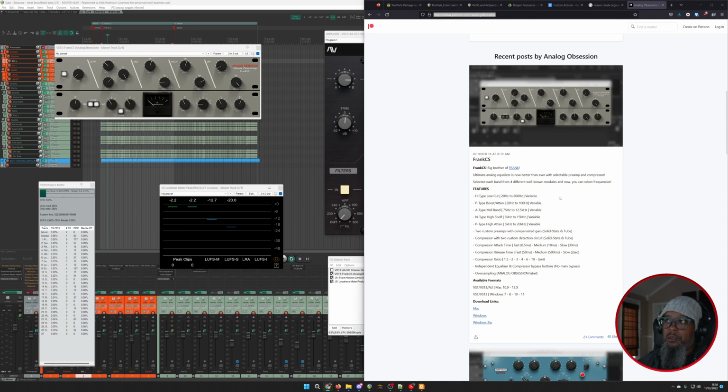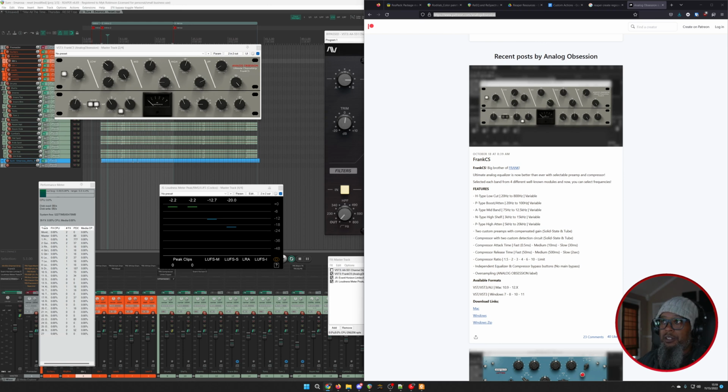And if you missed out on the descriptions on this before, this is a conglomeration of, I can't remember what this H stands for, but whatever H is, the high pass filter is H style. The P stands for Pultec. So you've got a Pultec style boost and attenuation in the low, and then the high attenuation is also Pultec style. The high shelf is Neve style, and the mid channel is API style.